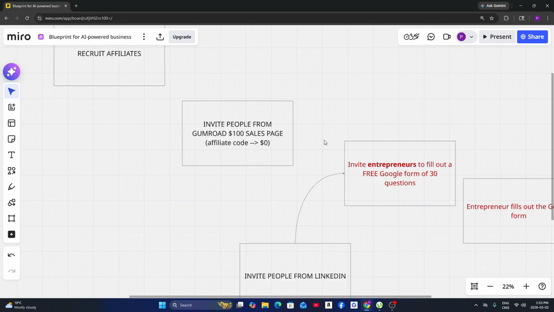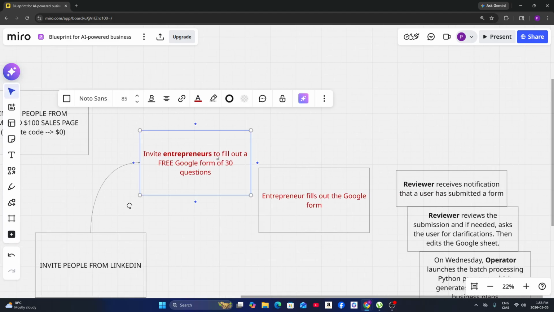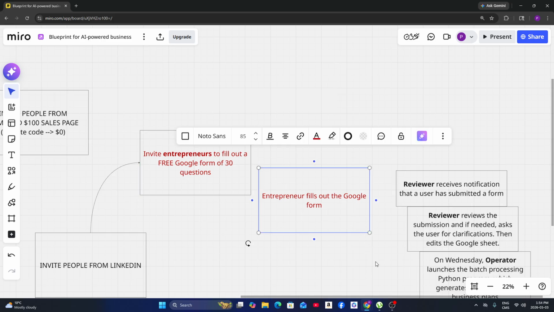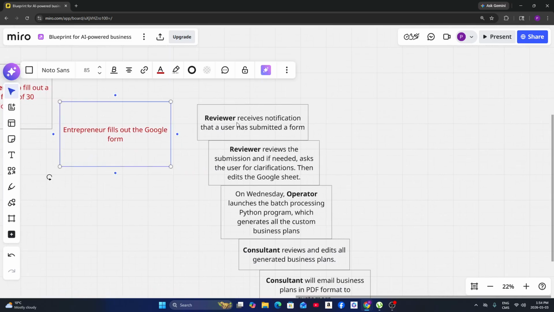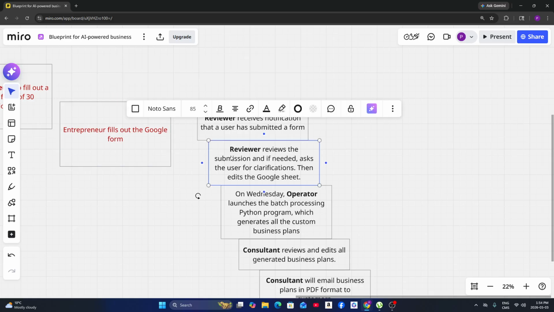AI powered is basically a product where I invite entrepreneurs to fill out a form, 20 or 30 questions, and this is a Google form, very easy to do. So after the entrepreneur fills out that form, I'm going to have someone review the submission, because the quality of what we're going to produce with an AI powered software depends on the quality of the input.